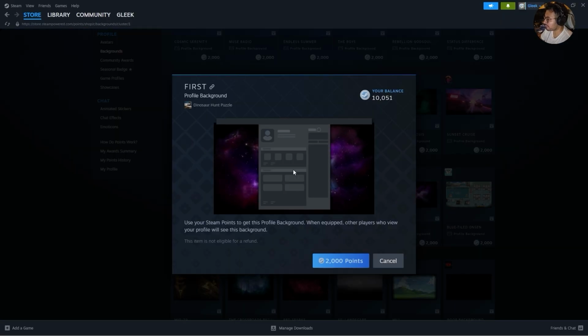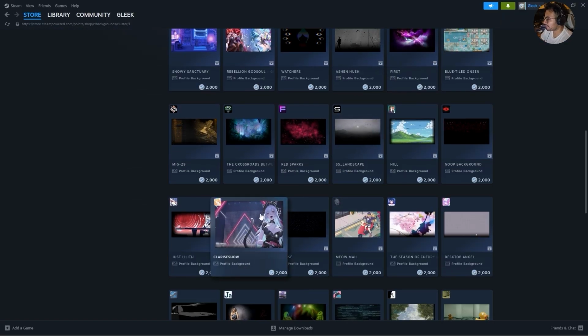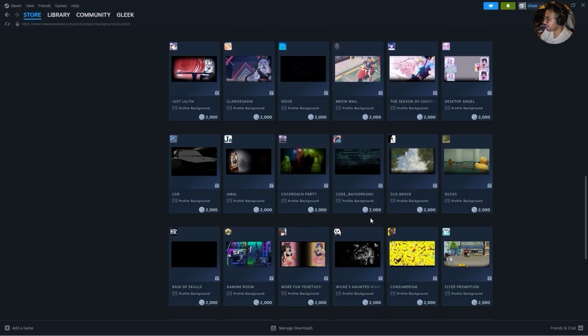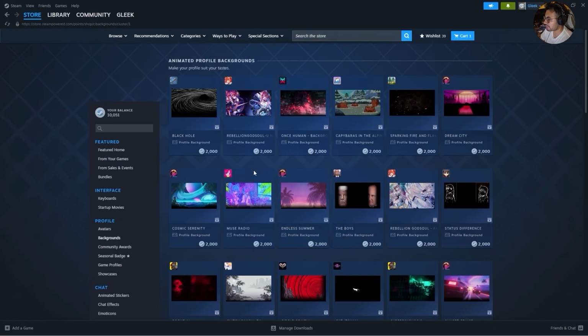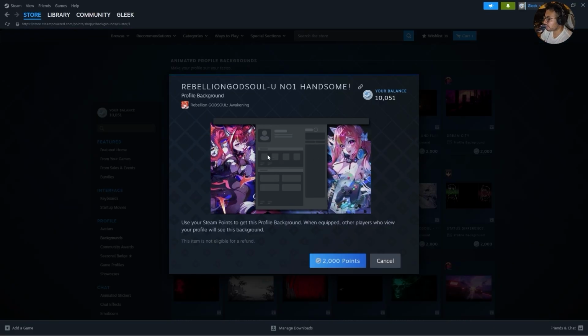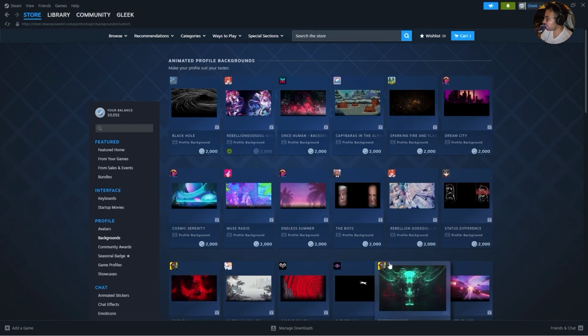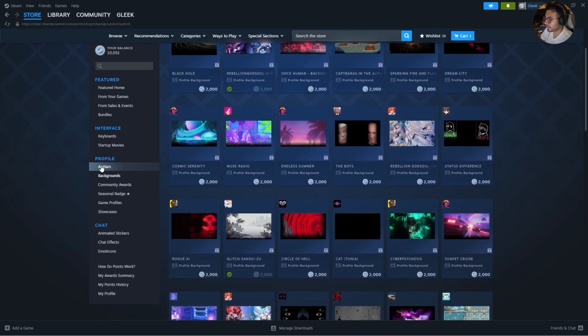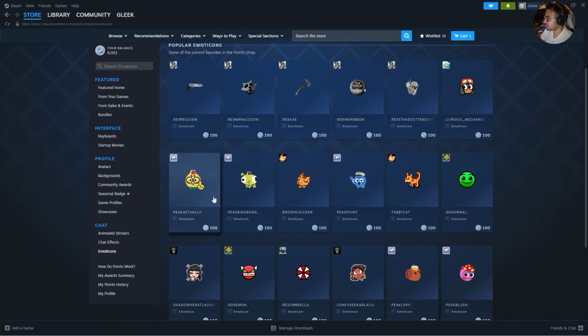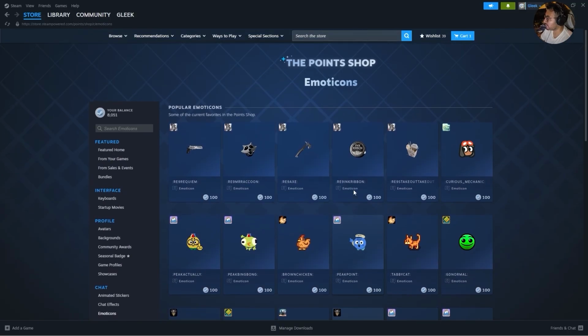And finally, we have this other one. So all you really need to do is find one that you truly like. In my particular case, I found this one to be quite interesting. So we'll click on Buy with 2,000 points, and then we'll proceed to Next. Keep in mind, there are still many more options, and you simply need to explore. We even have several emoticons right here to send to our friends.